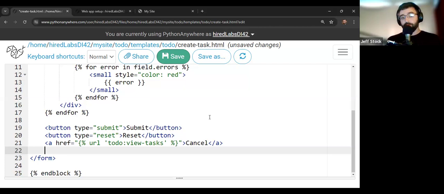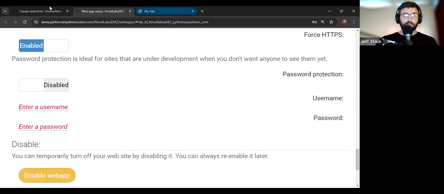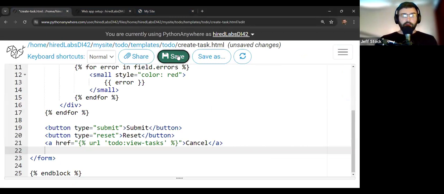So we have to be able to get to this. We've created all this stuff. We created this form. So now if you picture, again, since we haven't reloaded any of this, our site, we have to put something on here that'll let us add a task, right? So we need some kind of button or something. So what I'm going to do is just add a little button down here that says add a task that we can click, and it should take us to that new form that we just made. And we'll have a look at that form. So let's save this.